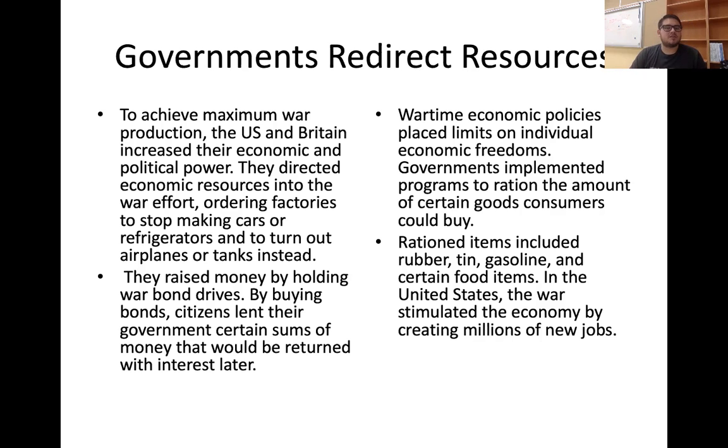Now, this is going to be huge, right? The United States going into World War II is going to get the country out of the Great Depression easily, right? It's going to create millions of new jobs in these factories, right? And the biggest thing is a lot of the men are going off to the military, which we're going to talk about soon. Who's going to replace that labor force? Number one, it's going to be a lot of the older men that don't have jobs, right? A lot of the people who are 45 to like 65 who are still able to work but didn't have a place to work. They're going to be able to go in and fit into those jobs that are now empty. And the second thing is, it's going to be huge for women, right?